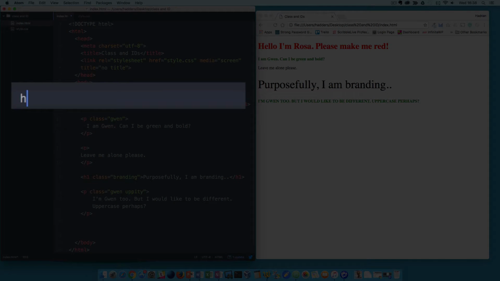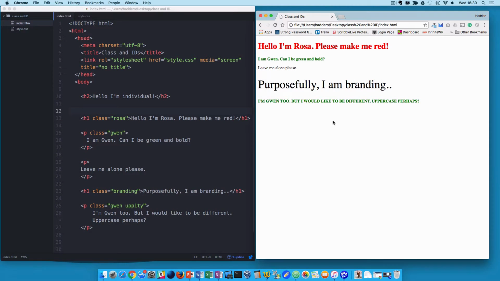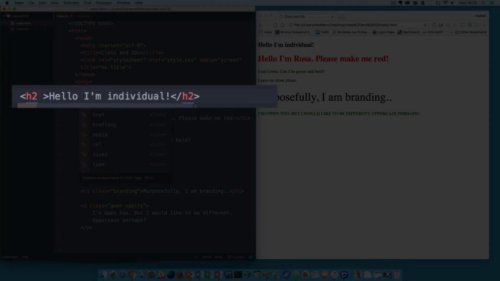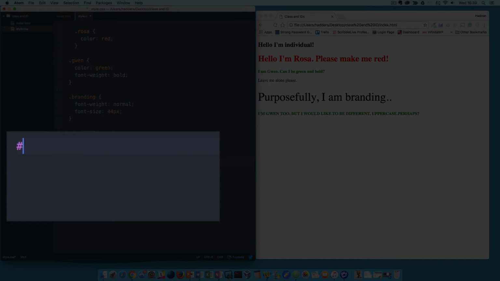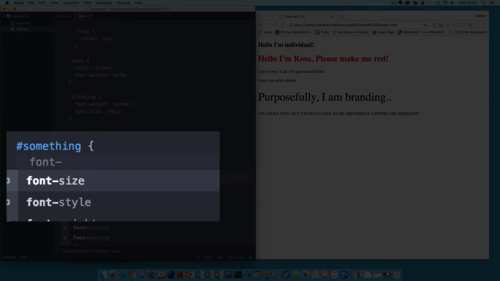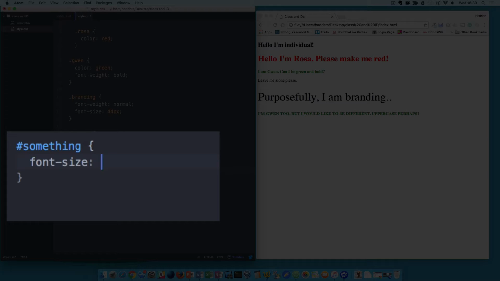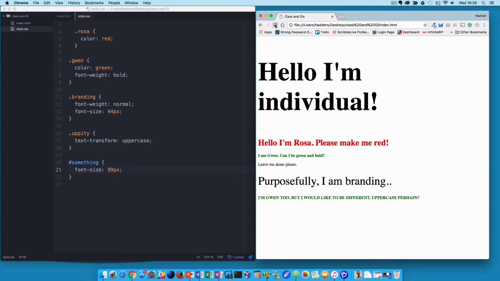Okay, we can also use ID. So ID are used only once individually. So I'm creating an H2. So IDs are usually used when we want to do things with JavaScript. So I'm going to give this H2 an ID. So it's the same principle, you give it a name, but you can only use it once. I'm just making a name for this H2, and in the style we create a selector, but instead of using the dot we use the hash then with the name, and I'm just going to add some style here. So font size enormous, save that, reload, and we've got a nice big heading there.